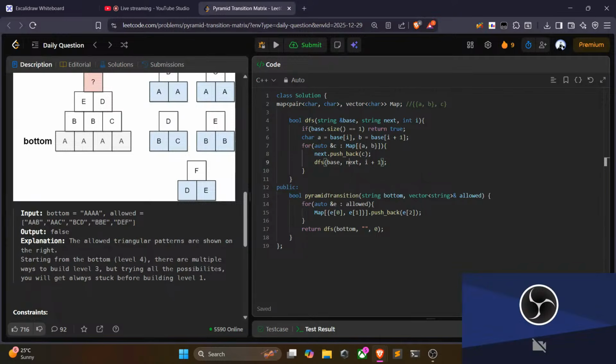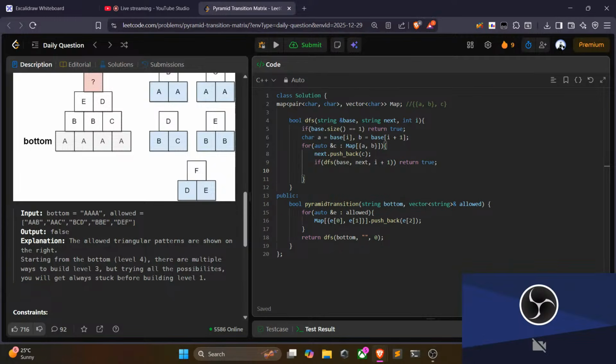And what optimization we can do here is if this particular call returns true by any chance, we should not explore more, since we already get an answer. So next dot pop back is basically we are backtracking.